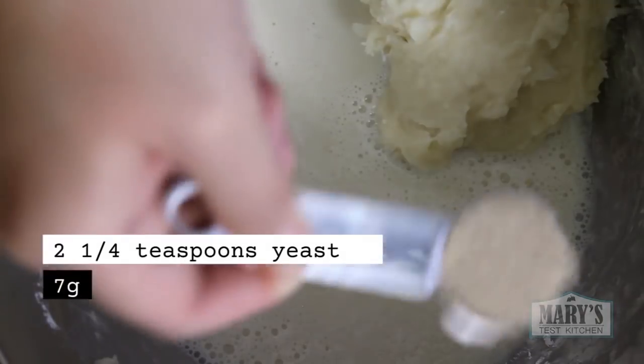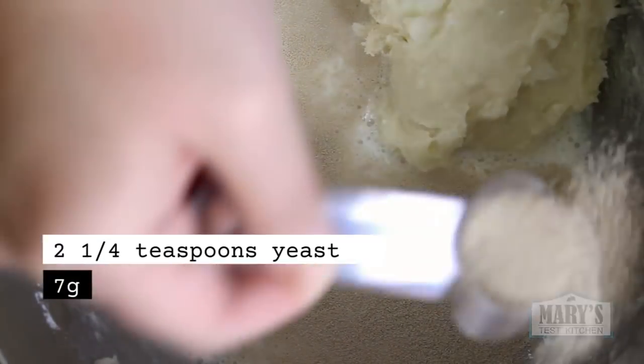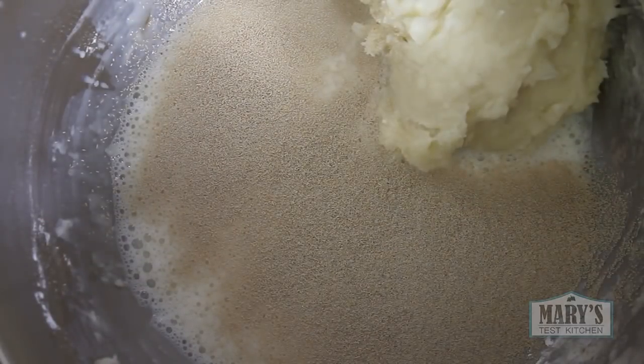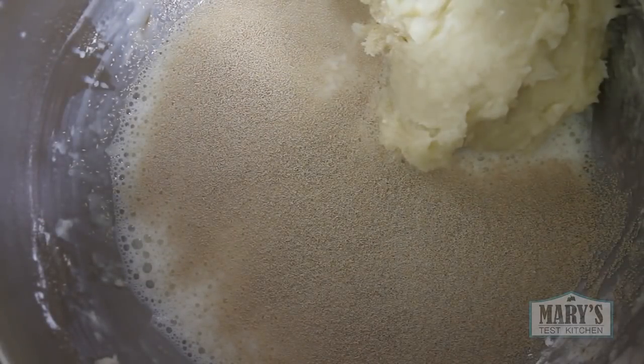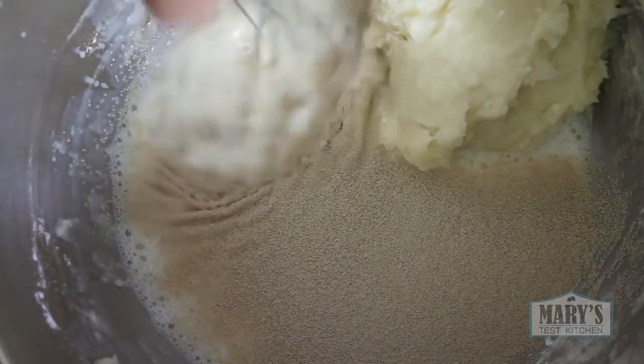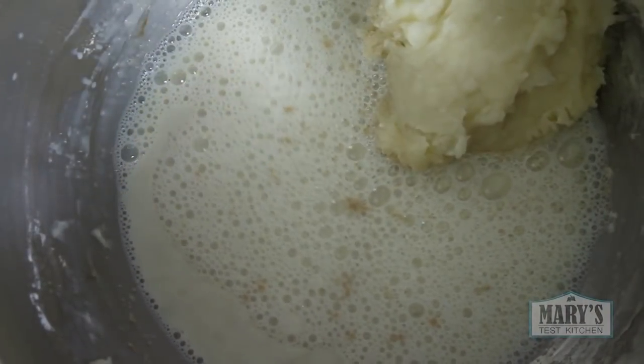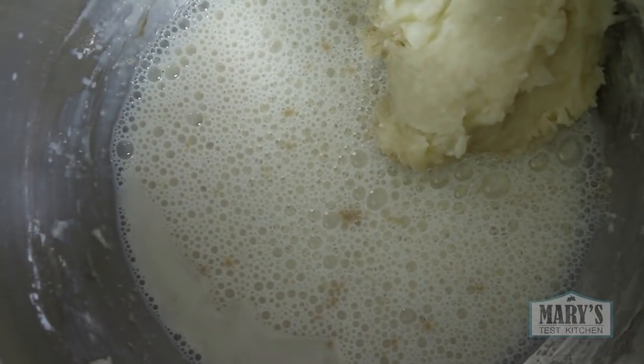Speaking of yeast, I'm using 2 1/4 teaspoons of instant dry active yeast. If you have the non-instant kind, just go ahead and use the same amount. You're not going to see that much of a difference in this recipe. Your rising times might just be a smidge longer. Mix until the yeast is dissolved and then you can just let it do its thing for 10 minutes.